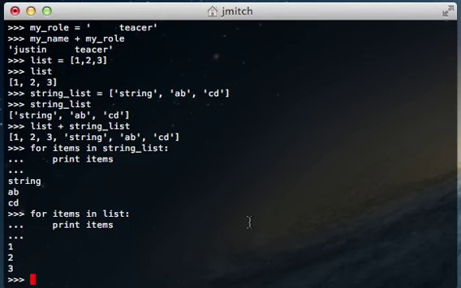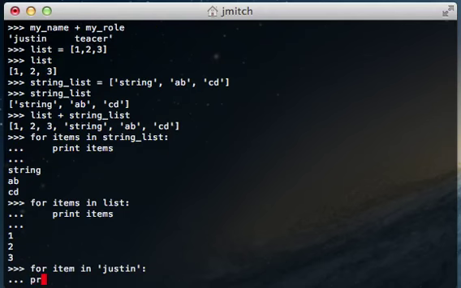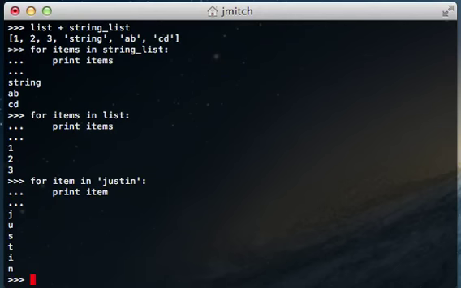So loops are very, very useful, and we will see them a lot, and you can do for loops for strings themselves even. For item in Justin, print item, and it will even loop through all the items in Justin.